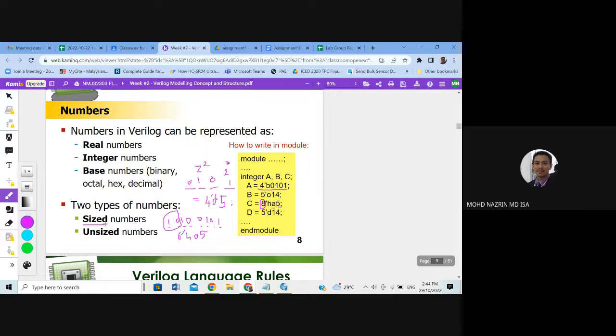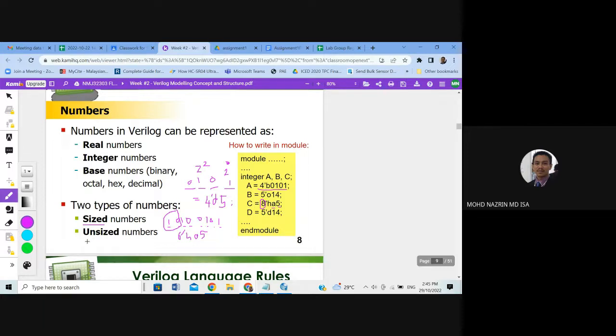So instead of utilize all the 32 bit location, we specifically mention only 4 bit required. So the synthesis tool only utilize 4 bit instead of 32 bit. So that actually will reduce the size of the chip lah. Bila kita migrate from FPGA to ASIC design, so it actually matters lah. Okay. So our design area will be significant if we use the size numbers ni.